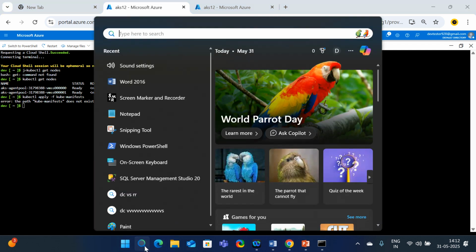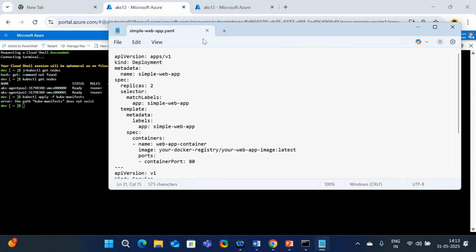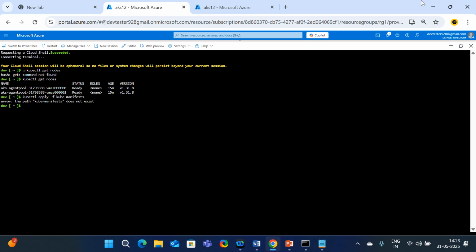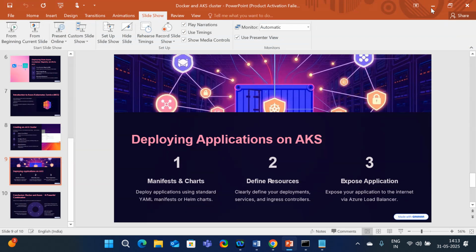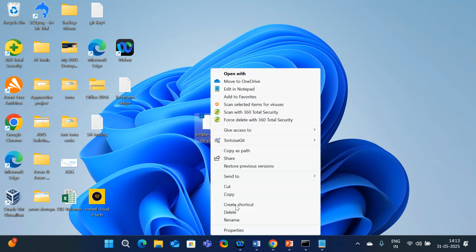I'm going to take one notepad. Paste the command here, and instead of doing that, what is the file name? Here, where is my file? Here, this is my file.